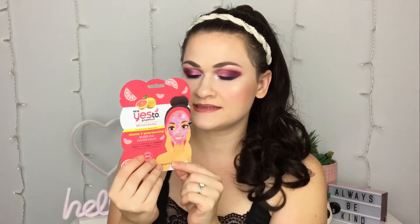Then there's the Becca skin love blurring primer, which I'm not really that into, so I'll probably throw it in the August giveaway. I also got a Yes To bubbling paper mask — I was sent one of these by Yes To and now I'm inclined to buy more because they're awesome and pretty cheap. And I got one of the Morphe brushes — you guys know the Morphe list is my favorite.